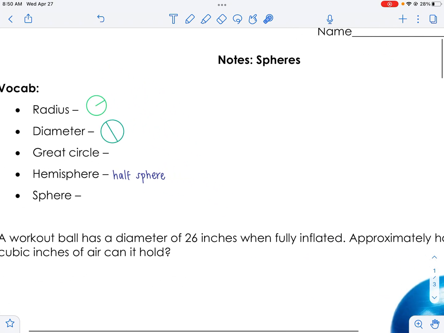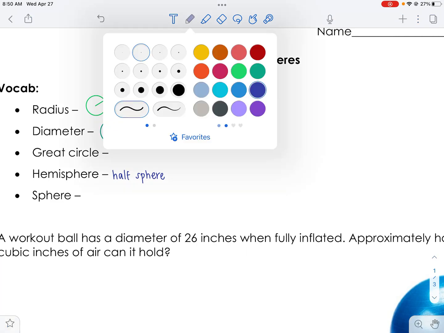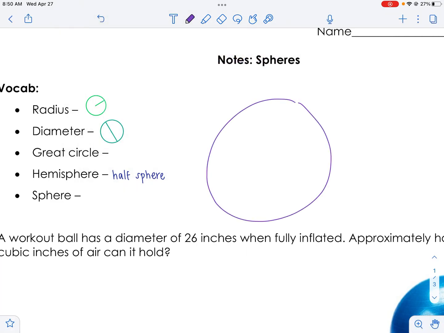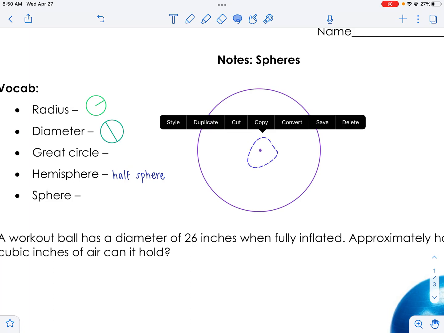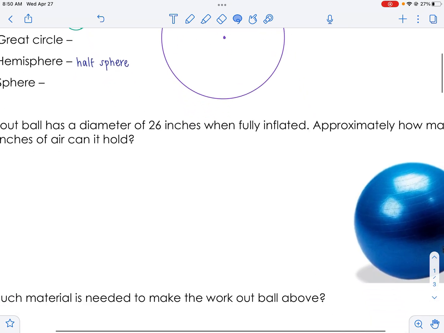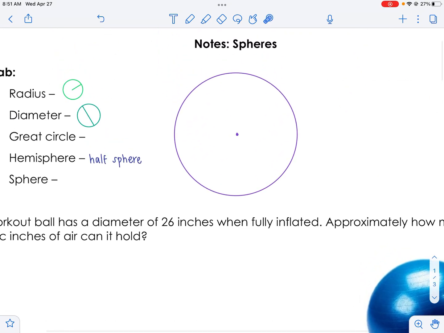So the easiest way to draw a picture of a sphere is to just start out with the circle. And then we need a center for it. Some people like to do the center first and then try to do the circle around the edge. It doesn't quite matter. But then what we're going to do is draw this kind of oval looking eye. I'll typically make the back side, or the top side, dashed and then the front side solid. And then that's how we get our sphere. So pretty much draw a circle, give it an eye, and then make the top of the eye dashed and the bottom of the eye solid.